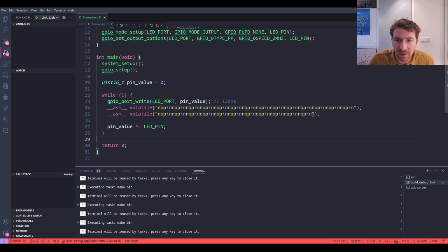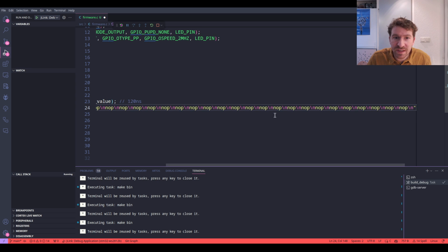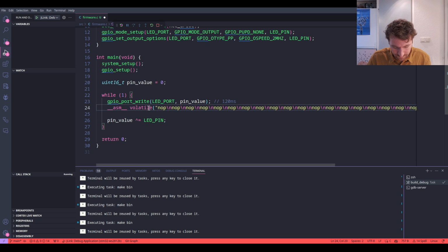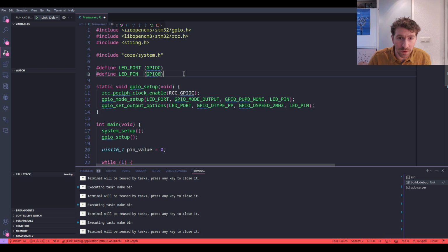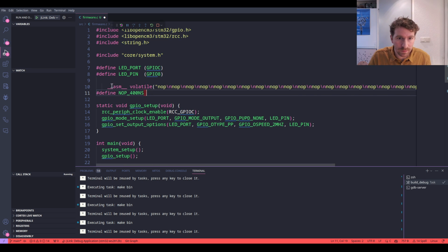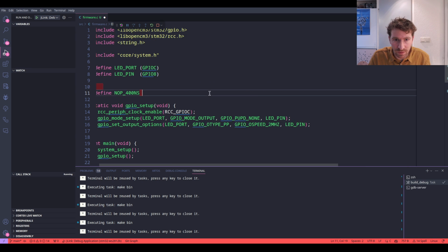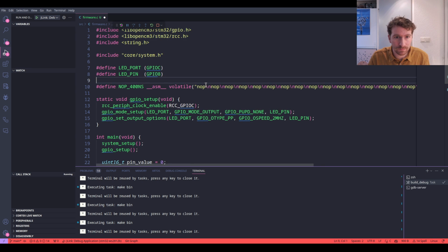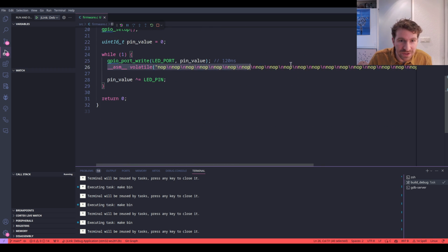So if we think about it, these no-ops, if I put these all on one line, this is this number of no-ops. I'm just going to put a define up here. This is no-op 400 nanoseconds. And let's put that on the same line. So we can actually just replace this.